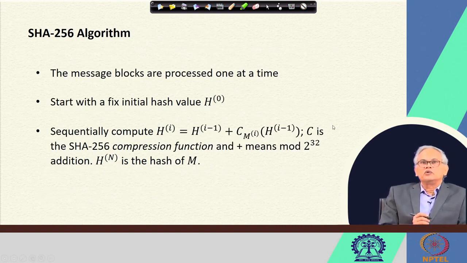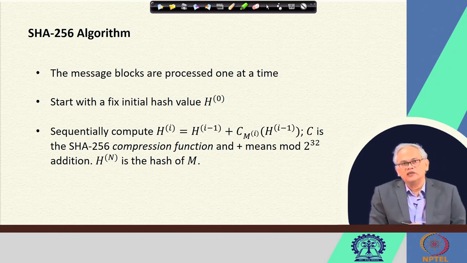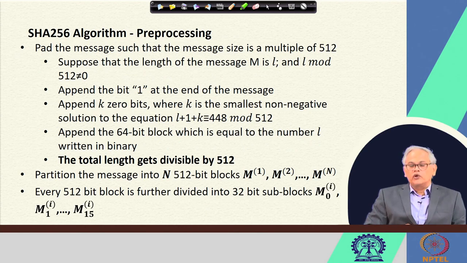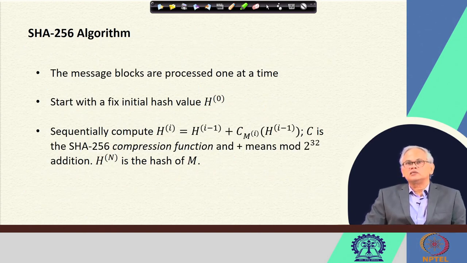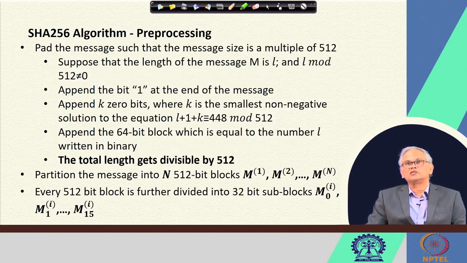apply the SHA-256 algorithm. These message blocks are processed one at a time and start with a fixed initial hash value of H0. So, if you see here, we have this Mi0 up to Mi15, and the original 512 bit blocks were M1, M2 up to Mn. So, we had n such 512 bit blocks. What it does is that it chooses a fixed initial hash value, which is H0. Of course, as you can see here, there is no initial hash, we have only these different blocks for the message which was pre-processed.